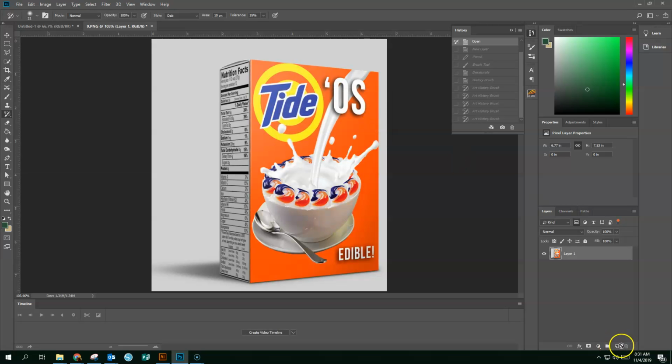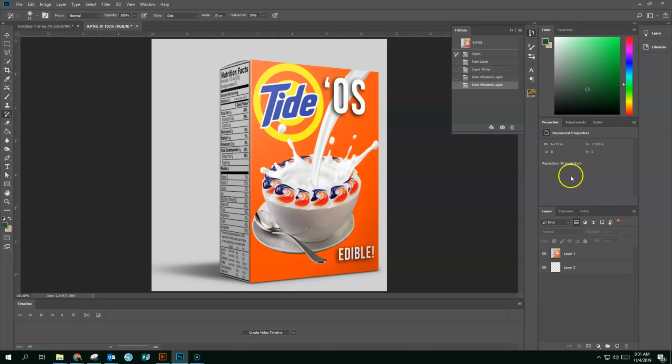Or if I have multiple layers and I just want to do it for one layer, then I can go to the Adjustment Layer and choose Vibrance, which is this one. It also kind of looks like a V, but if you hover over it, it tells you what it is up there. I choose the layer first, then Vibrance, and it automatically adjusted it for that layer. So that's how you do that.